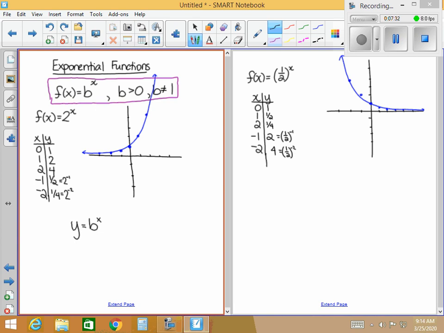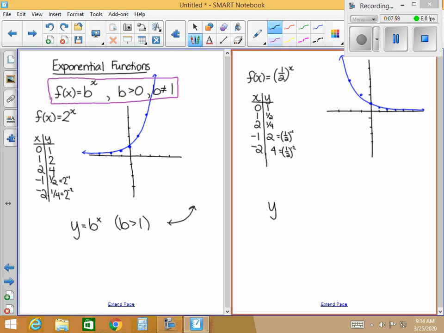If I have y equals b to the x, and b is bigger than 1, okay, so 1.1 or 1.01 or 1.9 or 2 or 3 or 10, or 9/2. If b is bigger than 1, it's going to have this general shape where it's going to grow. It doesn't go straight up like that, but it's going to grow very quickly. As we move from left to right, it's going to go up.